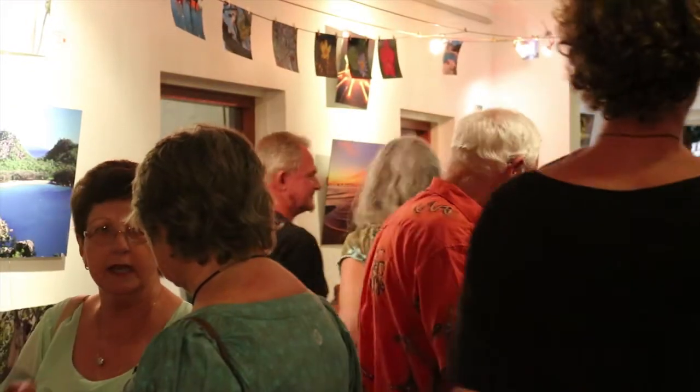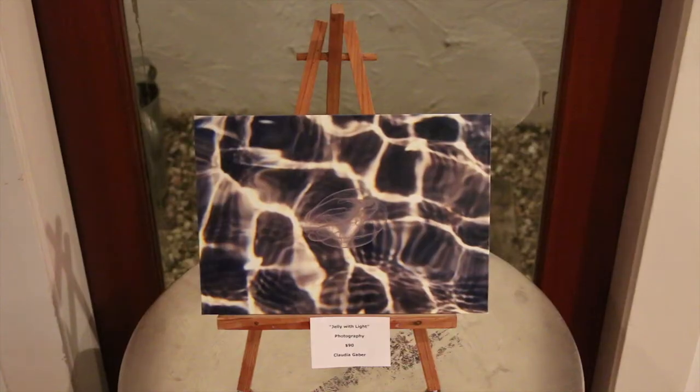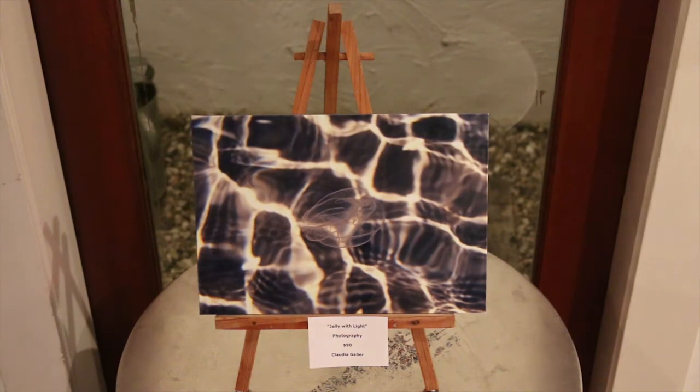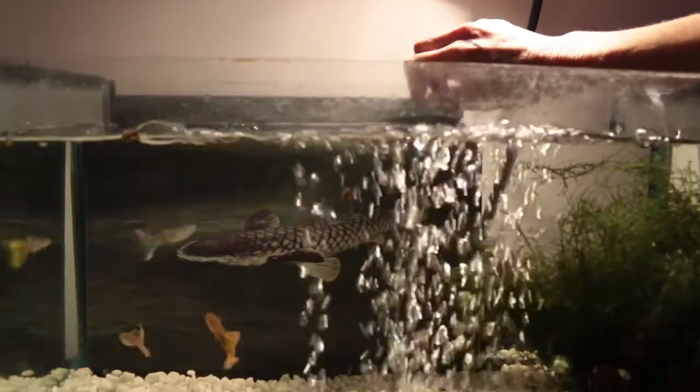I've had these printed on aluminium composite panel. It's a new printing technique. It was developed for sign writing. And the nice thing about it is that you can take these pictures, these photographs, and display them outdoors in the same elements that the pictures were taken in. These pictures are completely waterproof. You can even drop them into your fish tank if you like, or put one in a fountain like I've got one over there.